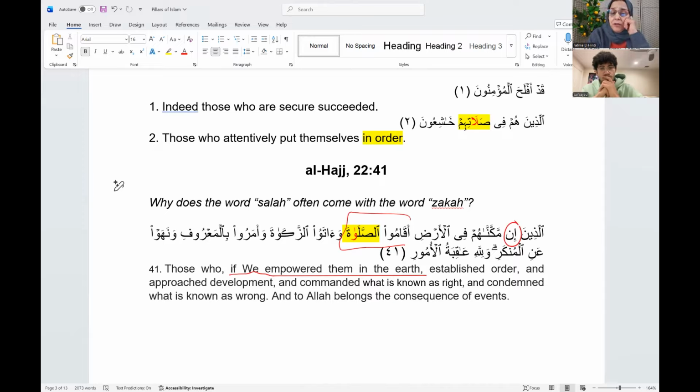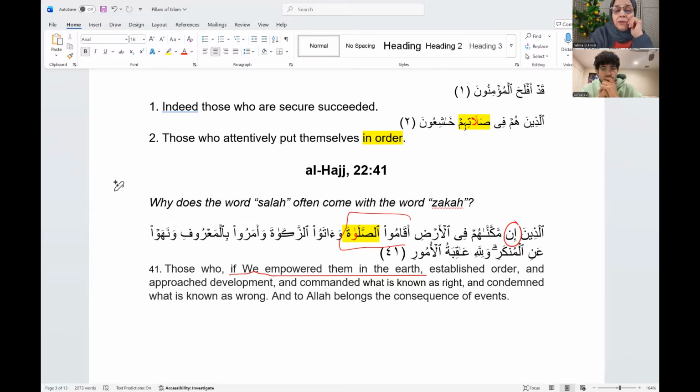And that always bothered me. So does that mean if we are not empowered, let's say if I live in Gaza now and there is war, I'm not supposed to pray? Because there is that "if." So what order is it talking about here? That's why the waw here, Salah is with waw. So now it's not the Salah within you. There is a waw here. So this is like establishing order in the society.